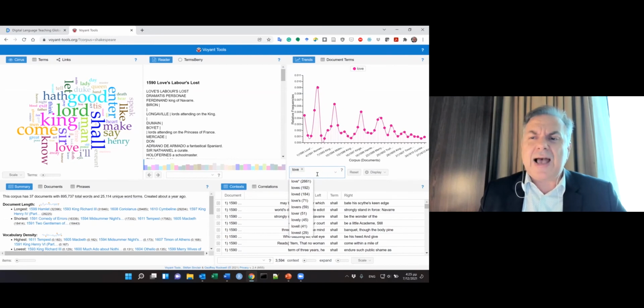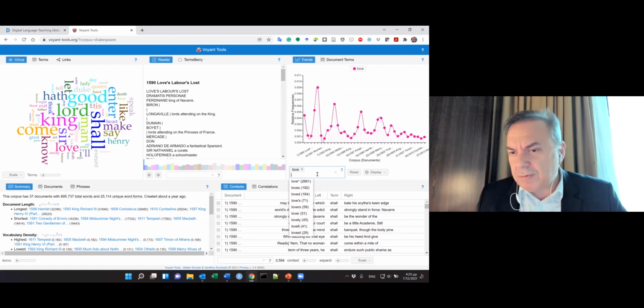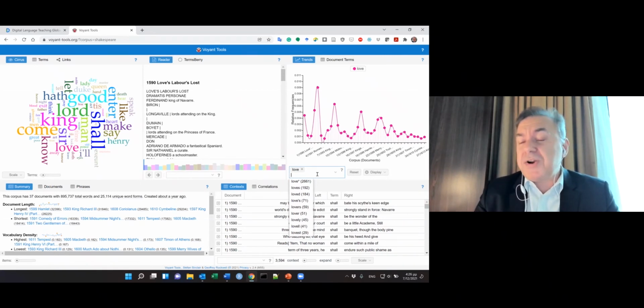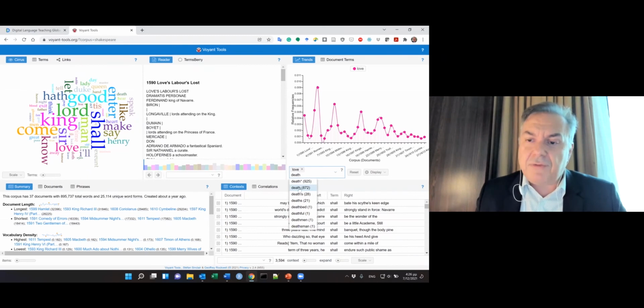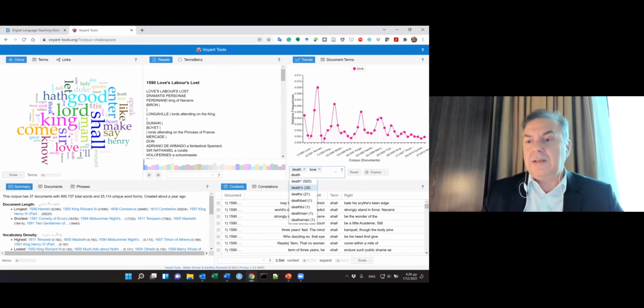And most of the time, we people who are working in digital humanities sometimes want to compare things or see how they co-evolve. I would say that Shakespeare always plays with the idea of love and death. So it would be nice to check how death and love are evolving in terms of frequency.